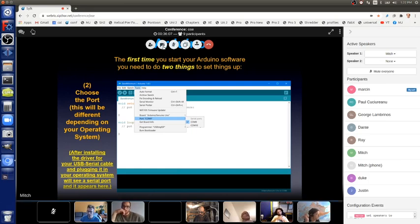Okay, so first you download and install the Arduino software, then you install the driver for your USB chip. If you have a regular Arduino from the Arduino company, when you install the Arduino software, it asks you, do you want to install the driver? If you have a regular Arduino board, you say yes. If you don't, you have to install the driver separately.